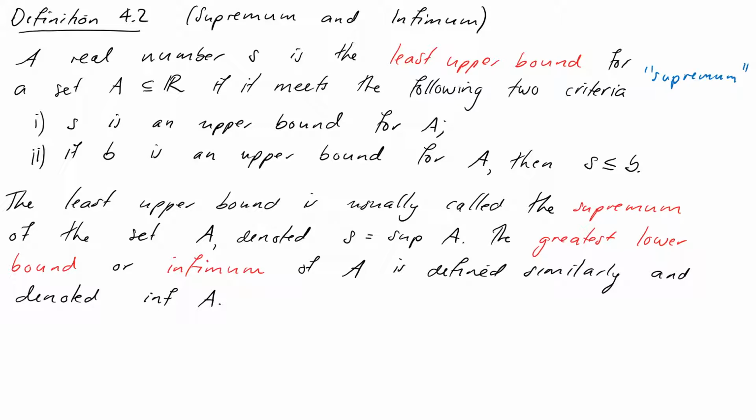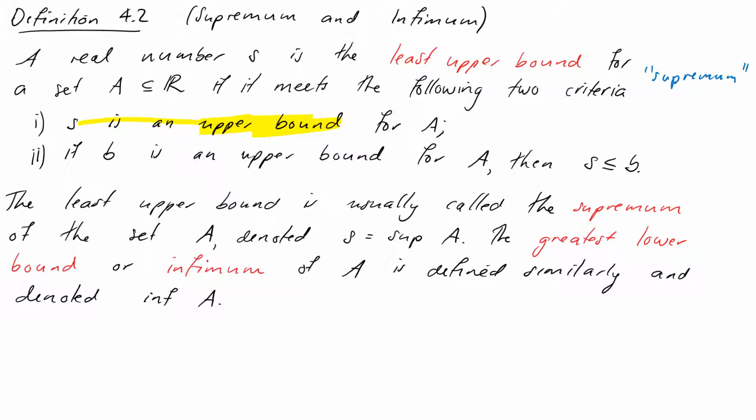And we define it to be the least upper bound if it satisfies two conditions. First one is kind of self-evident. If it's a least upper bound, it definitely must be an upper bound. Okay, so it has to be an upper bound. That much makes sense. And it also has to have the property that it is less than or equal to any other upper bound that we could find for our set.